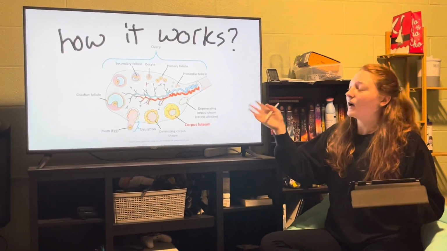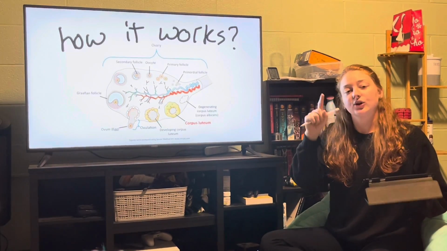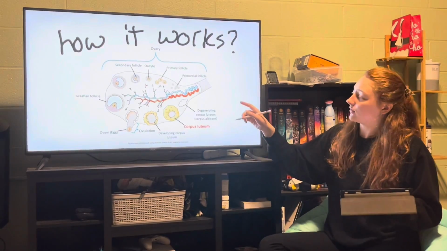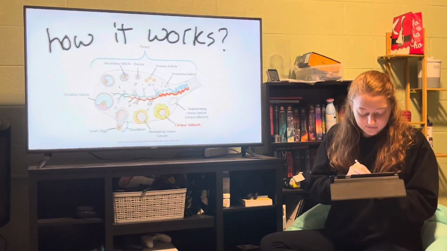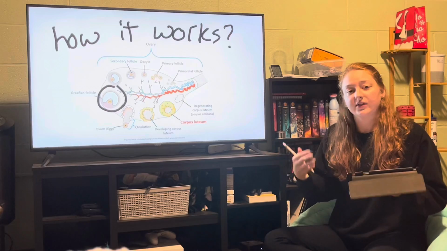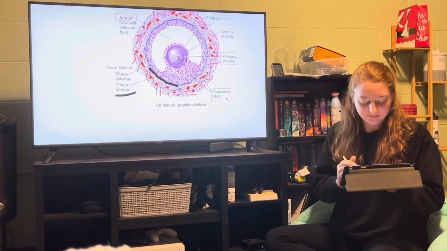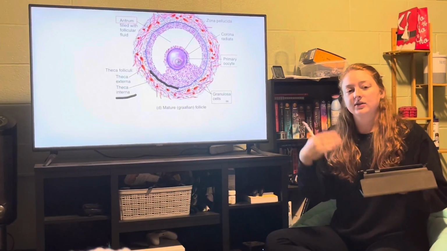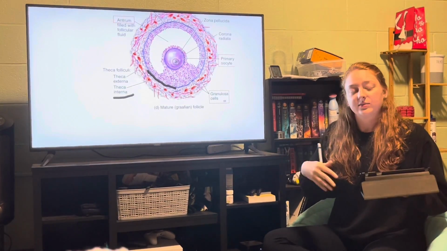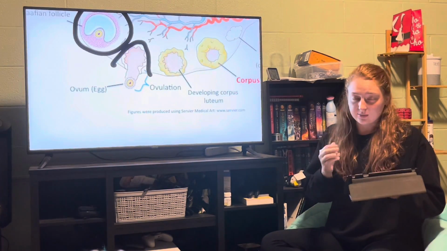All right, how does Novorel actually work? Novorel, when injected, causes a surge of HCG or human chorionic gonadotrophin to be released into the bloodstream, and it travels all the way to the ovary. Now specifically on the ovary, it goes for the Graafian follicle. But the certain cells that have receptors for the HCG is the theca interna, so this tiny little portion. Now the theca interna, when getting the rush of HCG, it produces androgens, which ultimately produce estrogen. Now this surge of estradiol is what leads to an egg being ovulated.